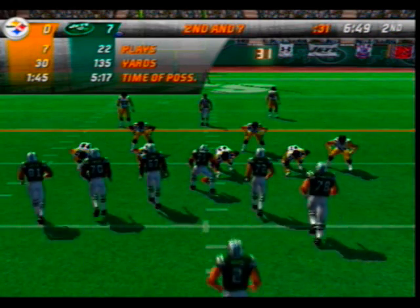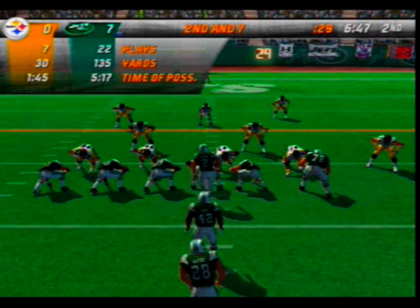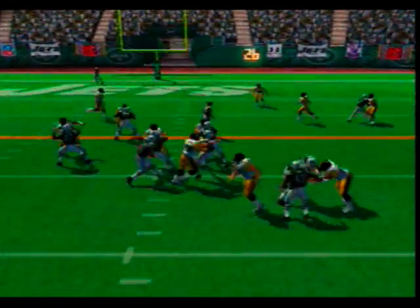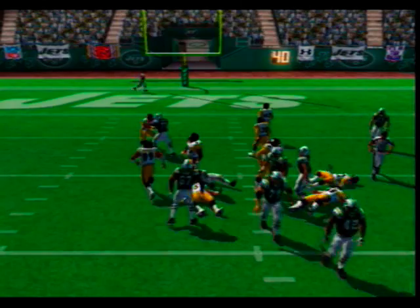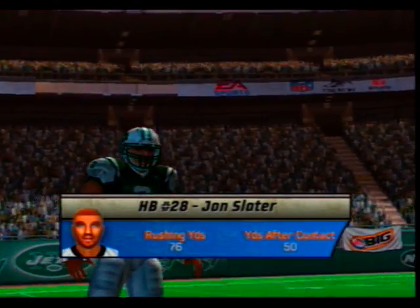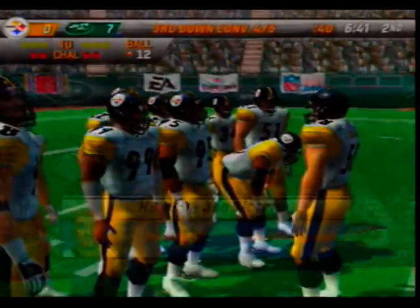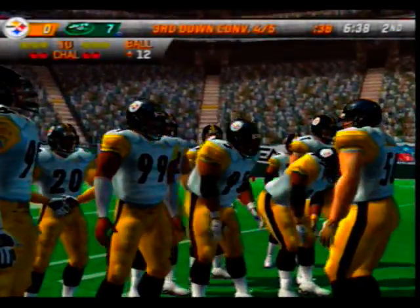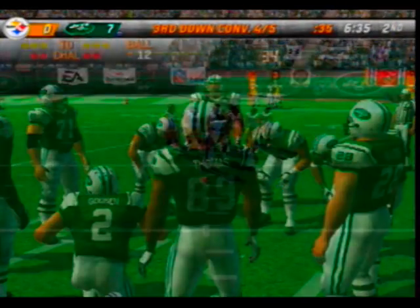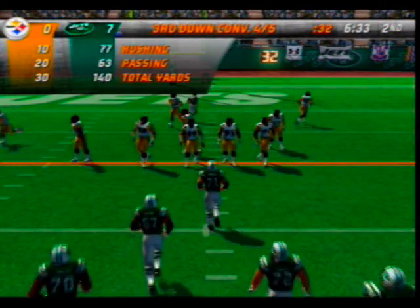They're in the red zone. They'll make this a 2-possession game if they get into the end zone on this drive. They're just inside the 20. Slater busted through for a few tough yards. This back loves to hit the defenders when they come close in for the tackle. He sees the hit coming, lowers his shoulder, and then boom, the defender's left lying there on his back. They're 12 yards away from the end zone.